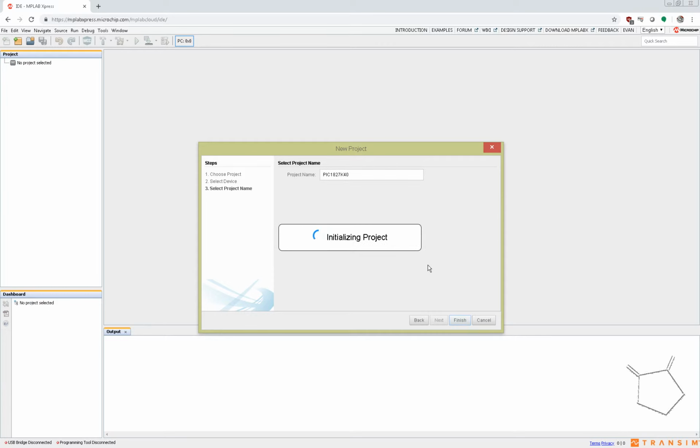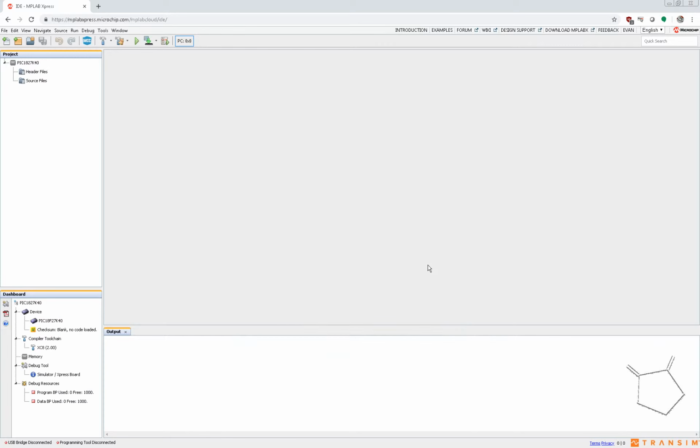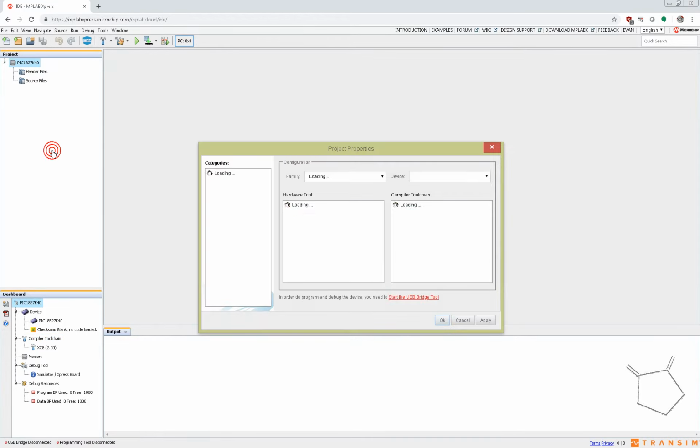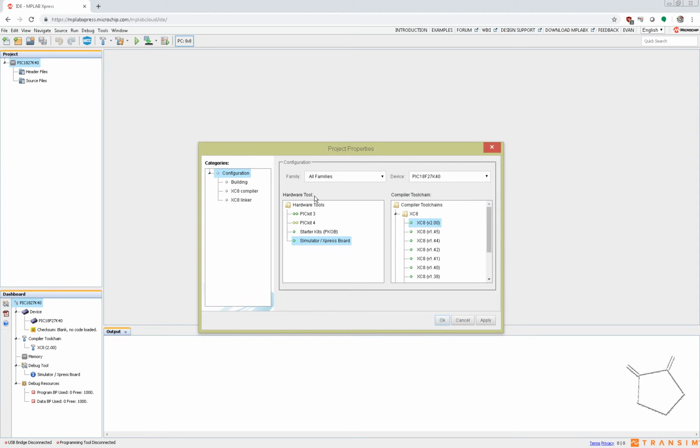Creates the project. Now, I've done it this way to show you something that you must change. Down here, you just need to come into here and see this tool chain. That tool chain isn't the one that you need. If you try to run with that, we don't need that tool chain. We need a different tool chain.